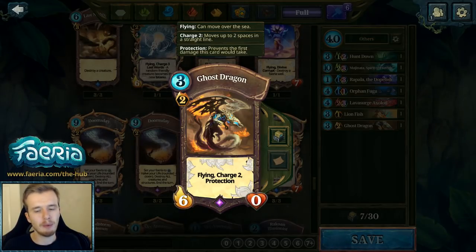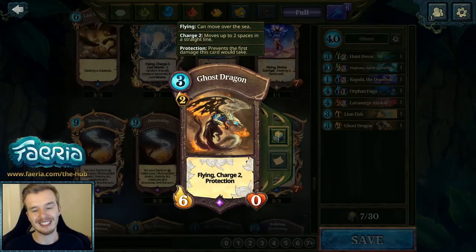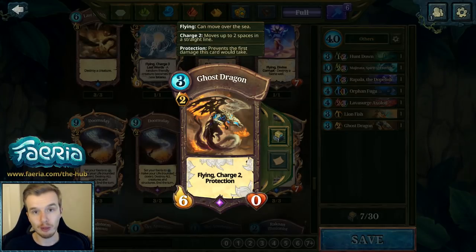It'll have maybe one or two life, but it has mobility, it has flying, it has protection. I think this card's very good when it gets online, when it gets that life. And as a 7-1, it can kill a lot of things. Very solid card. Now, if you haven't seen it already, check out my Ghost Dragon 1-turn kill.